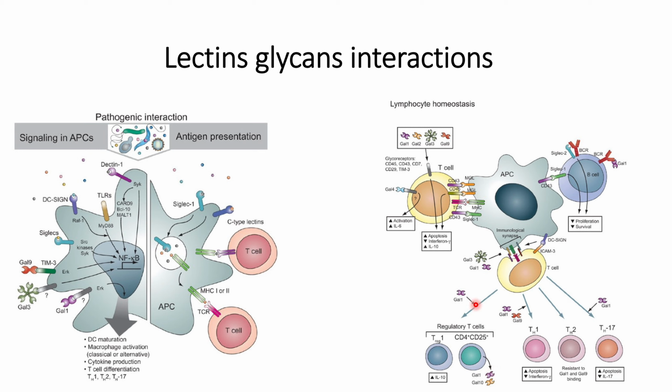As you know, the function of T regulatory cells is to suppress the activated T cells, because there are no more pathogens, or the amount of pathogens has been reduced within the host. At the same time, galectin 1 and galectin 9 interactions with these T cells also help decrease the population of Th1 and Th17 cells, thereby promoting Th2 cells, which are resistant to galectin 1 and galectin 9.